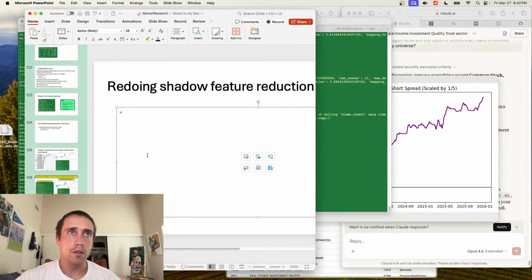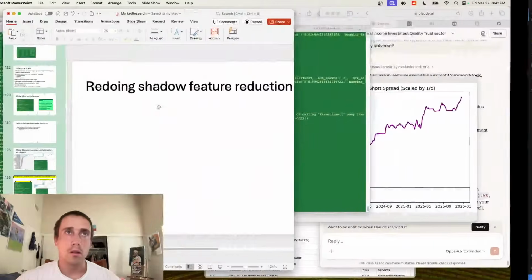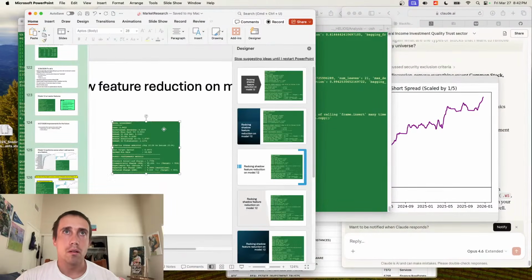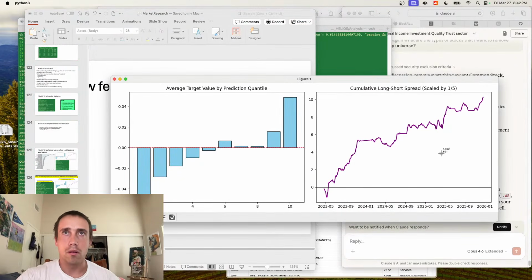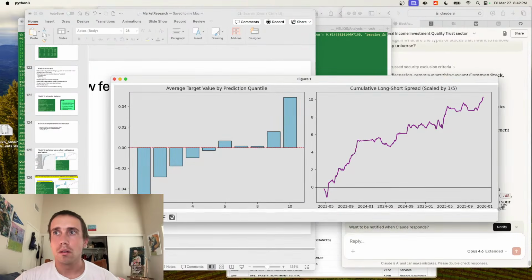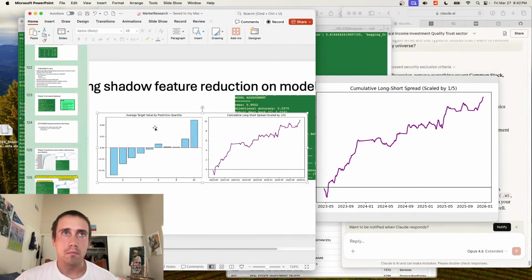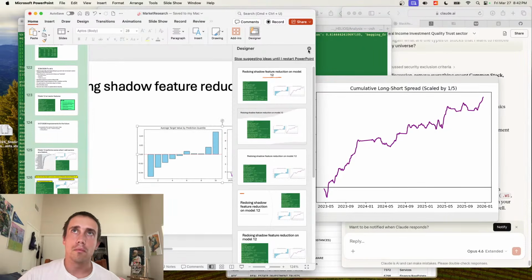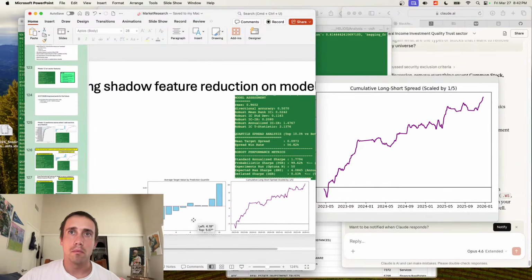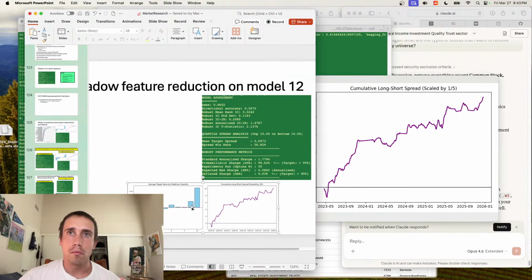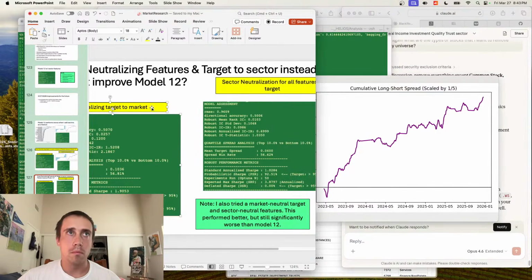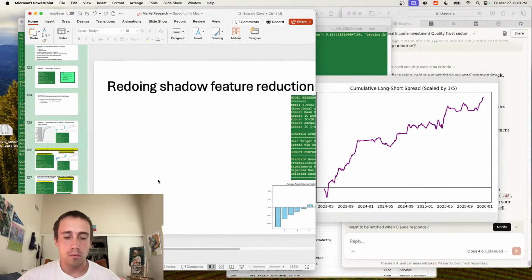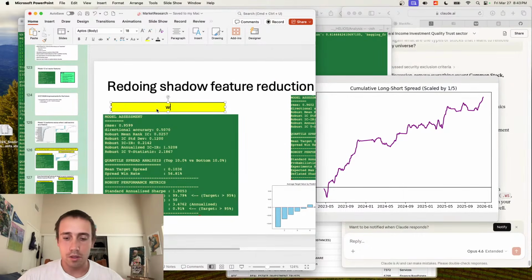Alright, and then here's the performance. So this is without feature reduction.